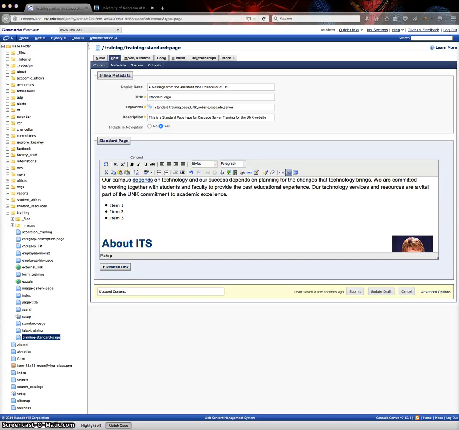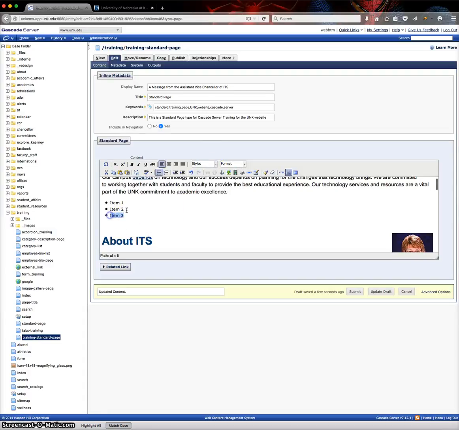On top of the standard features, we also have some additional styles and paragraph styles. It can be found in the pull downs here. Styles, there's going to be a few different color options. I can simply select what I want to change and pick the color. You can see I changed that to gold. If I select it again, I can go back and remove that color.